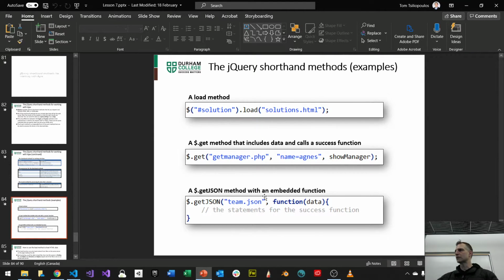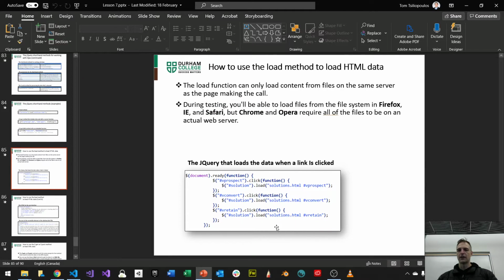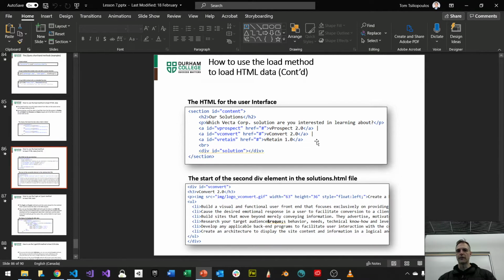It'll convert the text content that I'm getting back to JSON. All that kind of stuff I'm going to get back, I can use jQuery for. And I've given some examples here if this is what you want to use. Remember, you can use the document.ready, and if I click, I can load different things and inject things in different spots, right? So that's kind of the really cool part about Ajax and jQuery.